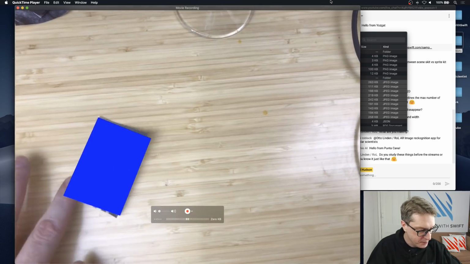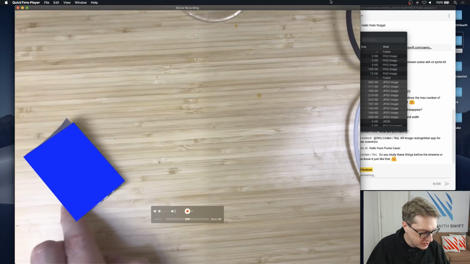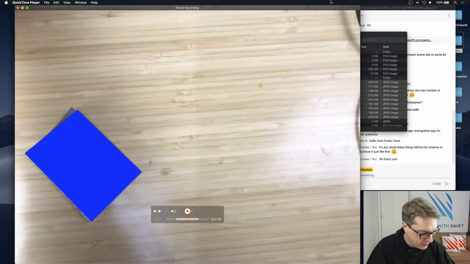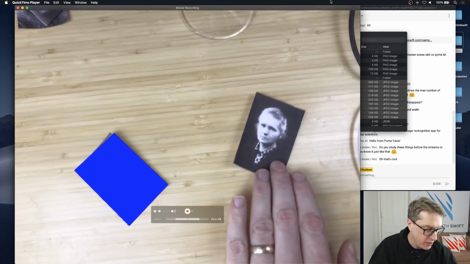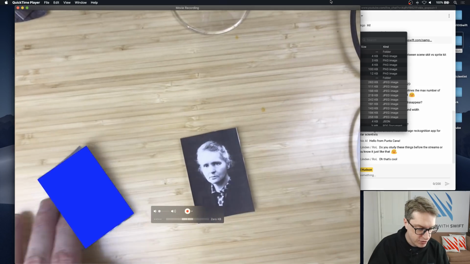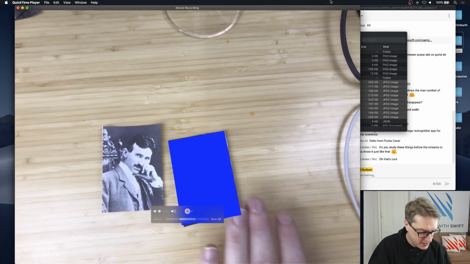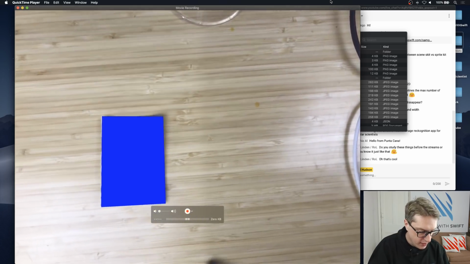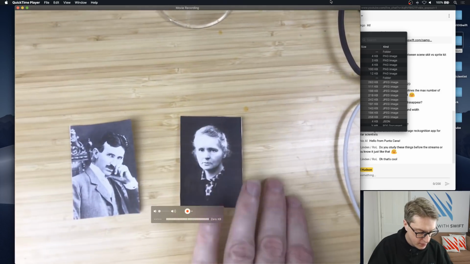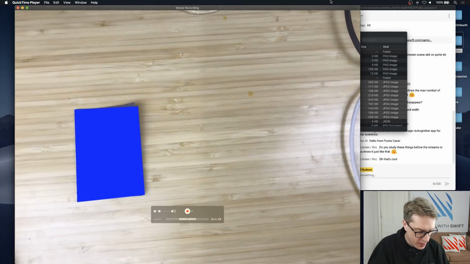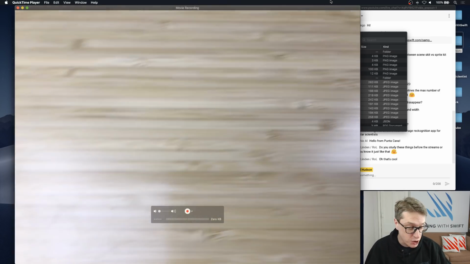And this thing moves around in 3D space, as you expect. Boom. So it follows him around nicely. That's what it does. If I bring in, here's Marie Curie. You'll see it tries to do both. It's having a go at doing both, but not doing really well. Bring the other one in, it's kind of struggling to do two at a time. I think the iPhone's better at this than the iPad, personally. So you see it's trying to do two and basically failing. But I think if you use an iPhone, you'll have better results.